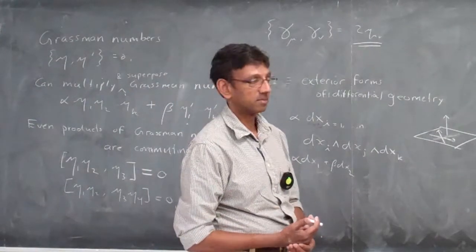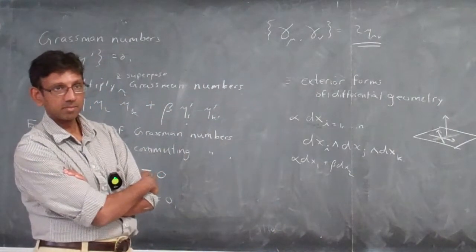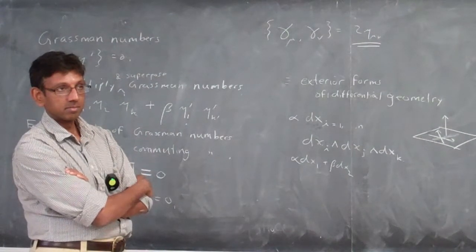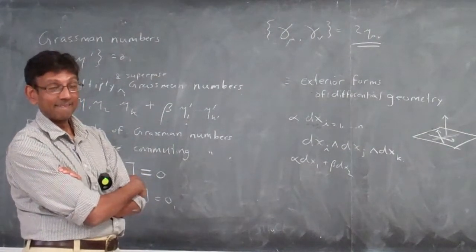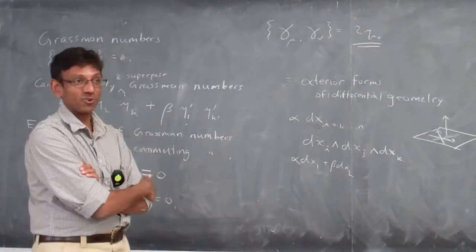So I guess one other thing about exterior forms, which I'm guessing maybe isn't true for Grassmann numbers, is for exterior forms, you can only take three wedge products before everything gets killed. Right? If your forms are in three dimensions, you can only form three. That's absolutely true for Grassmann numbers.